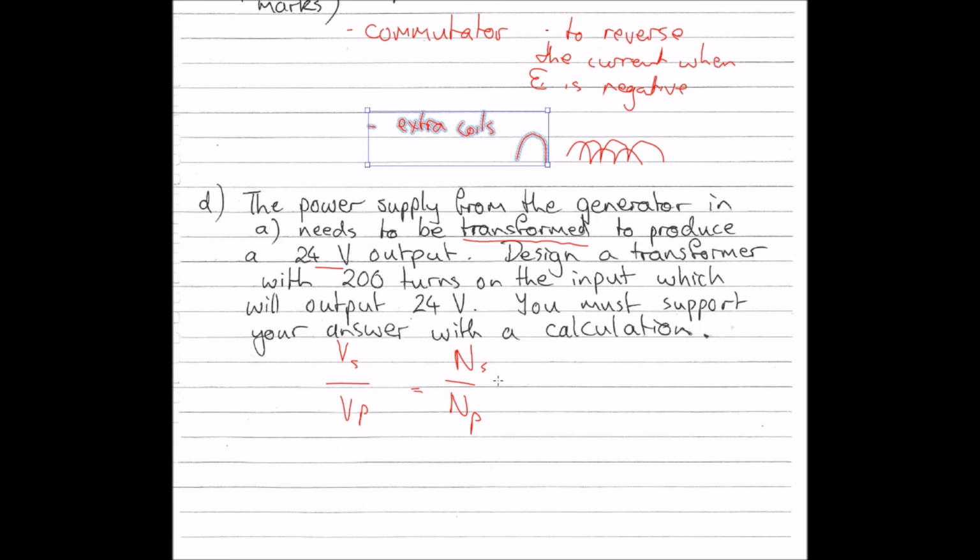The other thing with this question is that it's asking you to design a transformer and support your answer with a calculation. So that was maybe a little bit unclear, but it's obvious that you need to do two things. So if all you do is a calculation, you're not really answering the question that well. What I'm looking for here is a sentence or a diagram or something like that which satisfies the design a transformer part. The calculation is how you figure out what the correct number is to answer the question with.